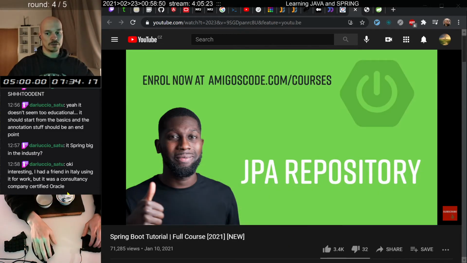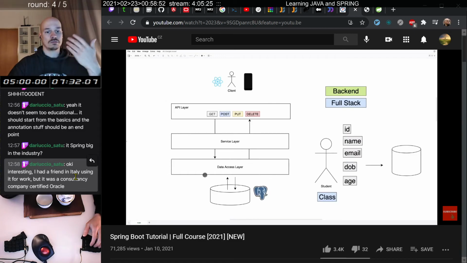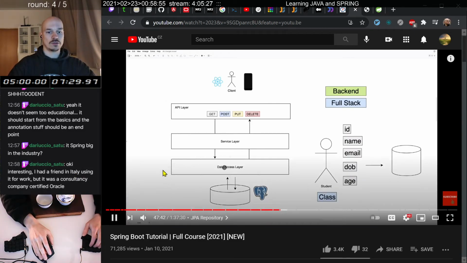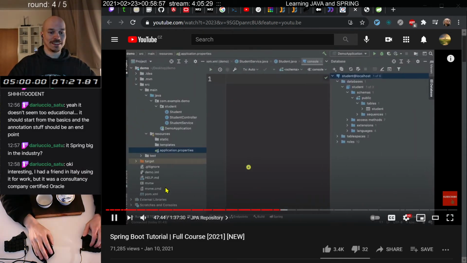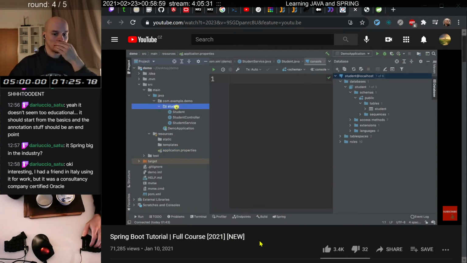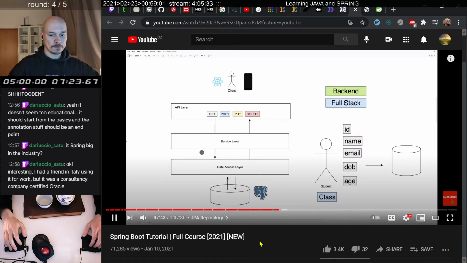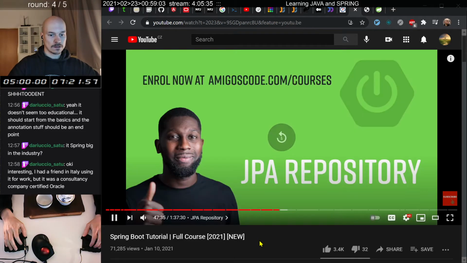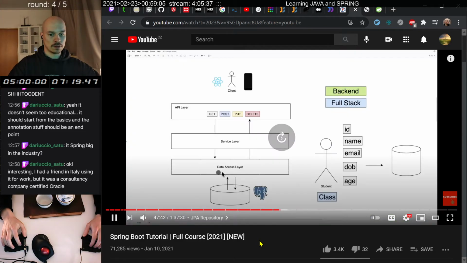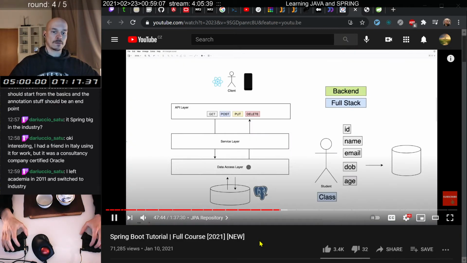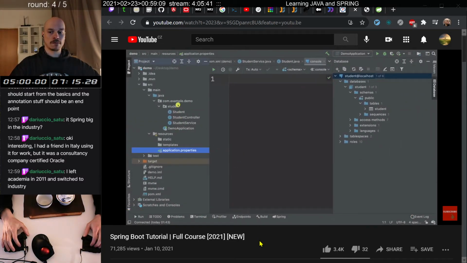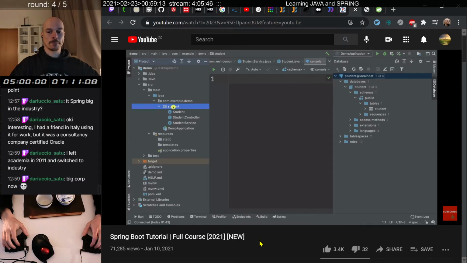Let's go ahead and implement the data access layer, the JPA repository. So open up IntelliJ, and right here I'm going to create a class inside of the student package.